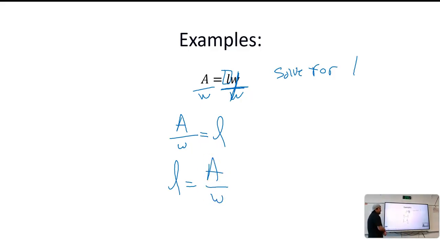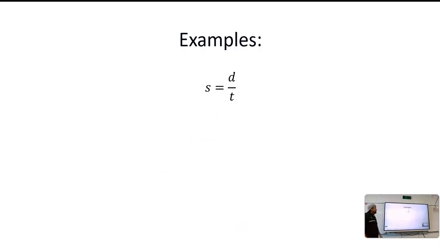Just so you know when you're doing your assignment, if you have capital letters, you need to keep them as capital letters when you write it down in your answer. Capital letters are important. If they give it to you as a capital, leave it as a capital, or you would get it wrong if you changed it to a lowercase. So just make sure whether it's uppercase or lowercase, leave it that way the whole time as you're solving the equation.